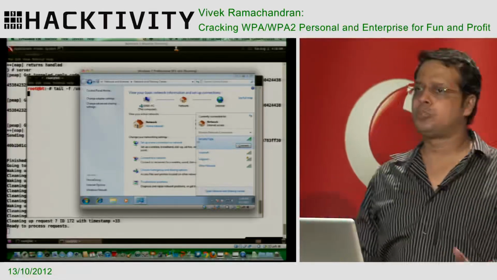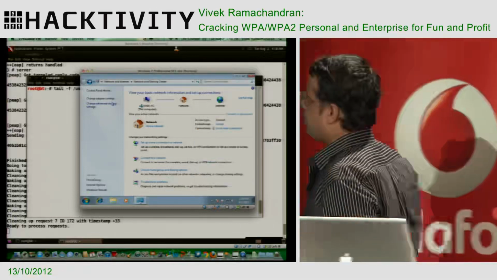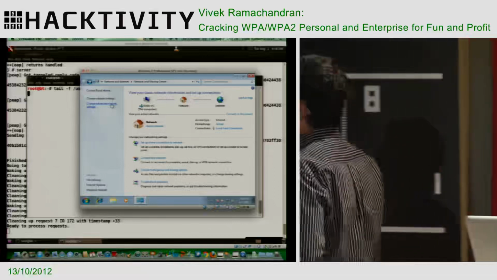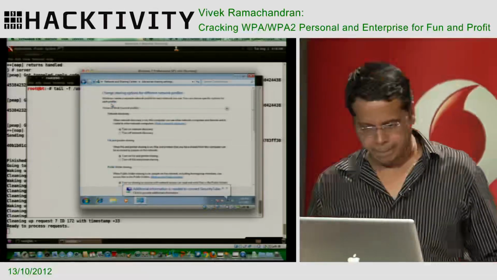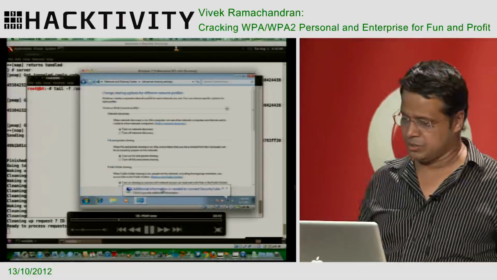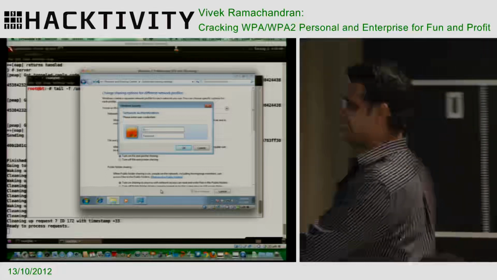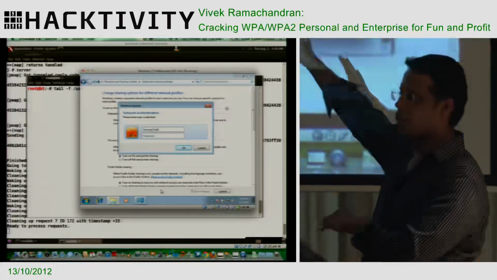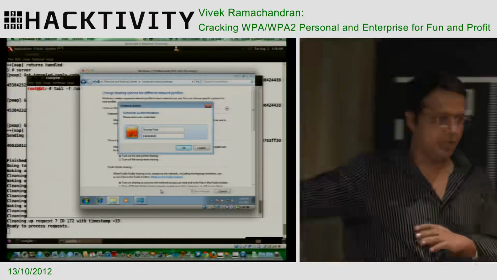and anyone who's used PEAP in the enterprise knows you're going to get a username and password pop up as soon as you connect to it. You fill that up. It says additional info. In most cases, this is the logon credential for your enterprise. That's an interesting part here.